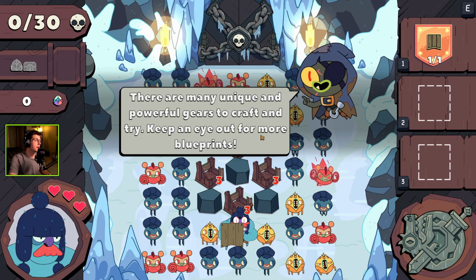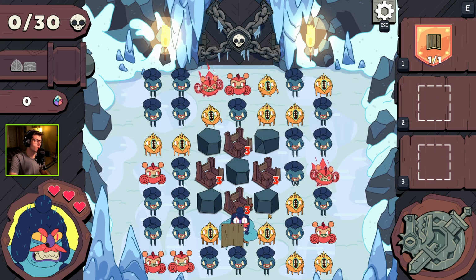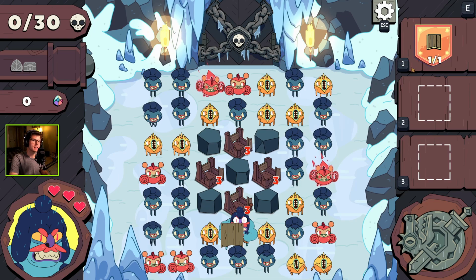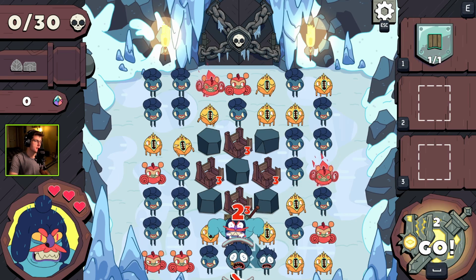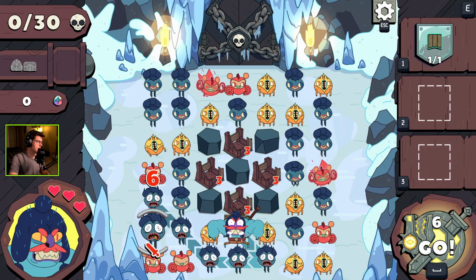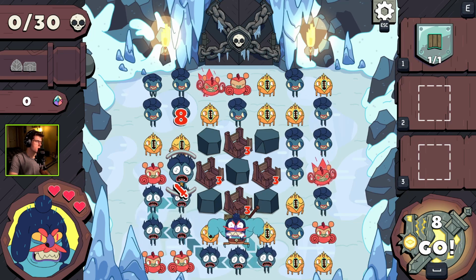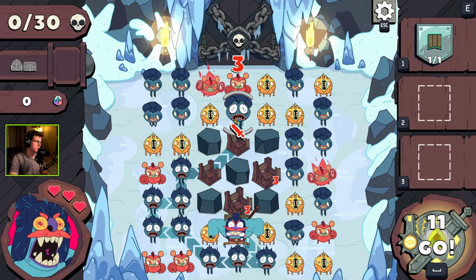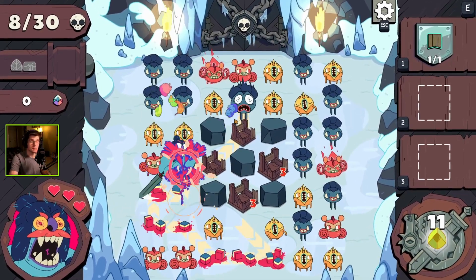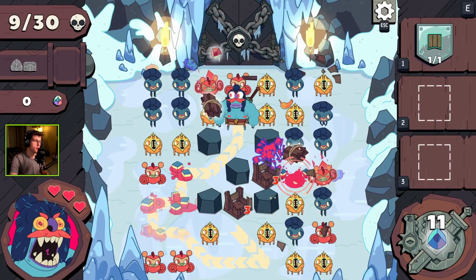There are many unique and powerful gears to craft and try. Keep an eye out for more blueprints. Let's go ahead and get to it. I don't need this right now, so I'm going to unequip that, I guess, is the best way to put that. Back here. Okay, all right, feeling good about where I landed, because the more of the wood that I get, the more wooden shields I can create over time.